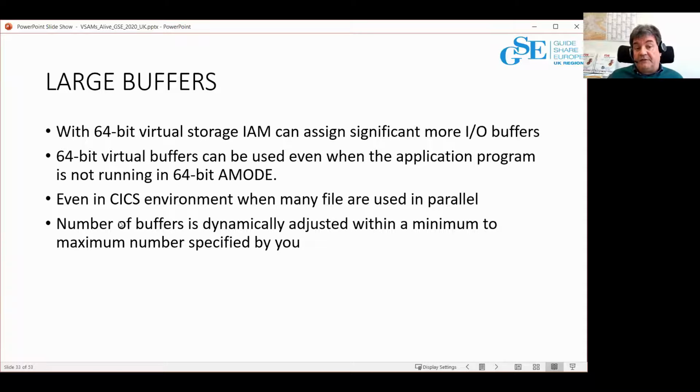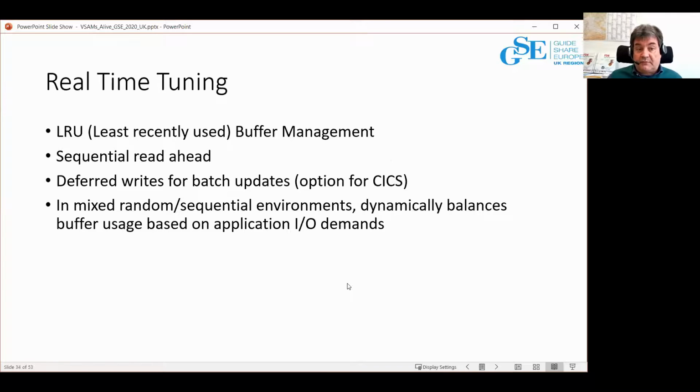The number of buffers that are allocated for each dataset is dynamically adjusted. You just provide a minimum number of buffers and a maximum number of buffers, and IAM tries to optimize the number of buffers as the application continues to work. This is called real-time tuning.